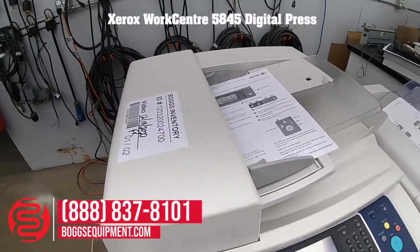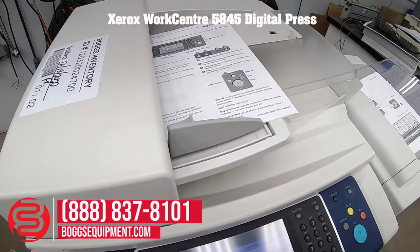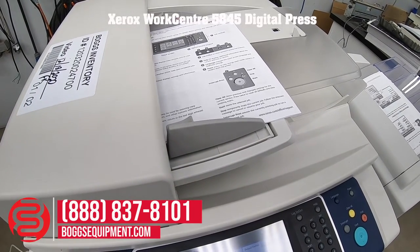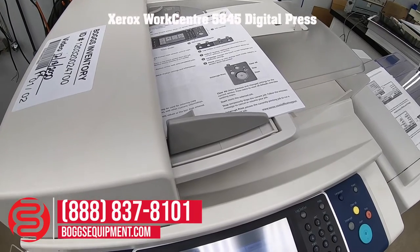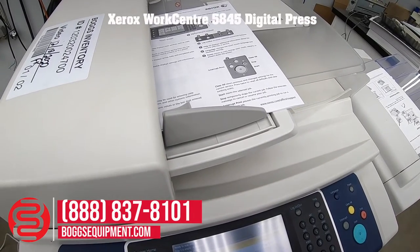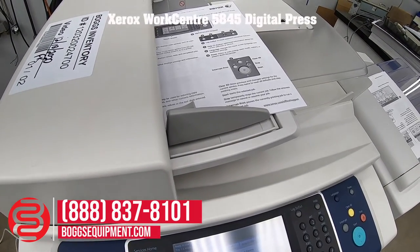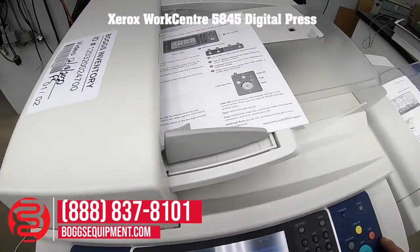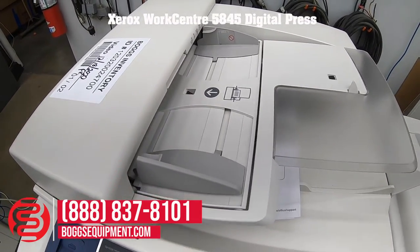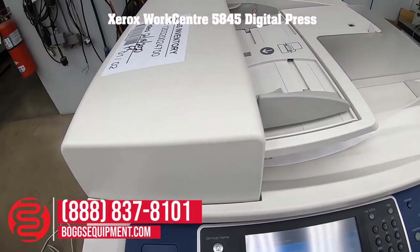Copy job so that the feeder and the finisher both work. The feeder has dual side scanning, which means it will copy both sides of the paper at one time if you have a two-sided document.